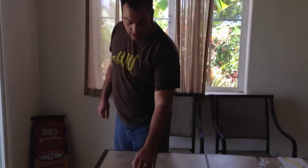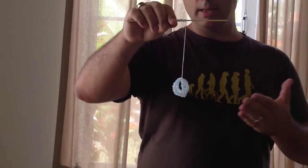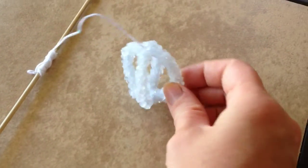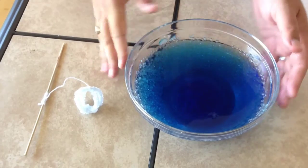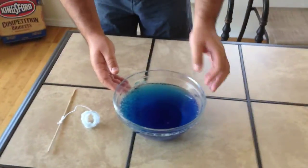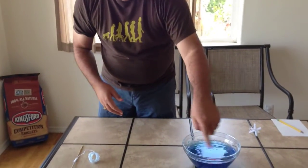We're back and we've been growing crystals in our home. This is the product of our crystal growing effort. We actually let this sit in the liquid for 48 hours, but the crystals actually stopped growing after 24. The reason is because of a chemistry phenomenon known as equilibrium — the crystals reach equilibrium with the solution. We have our solution over here and our crystals. Not only do we get crystals growing here on our pipe cleaner, but also throughout the bowl as well. The great thing is the toxicity is so low that you can just throw this away right into your kitchen sink — the blue is just food coloring, completely harmless. You can put it in your kitchen sink, flush it down the toilet, or put it in your backyard.